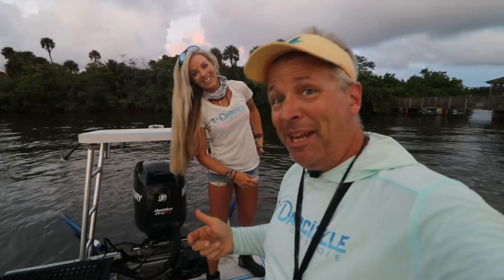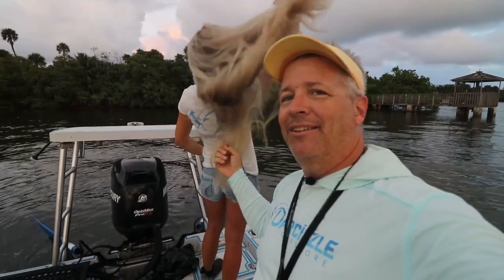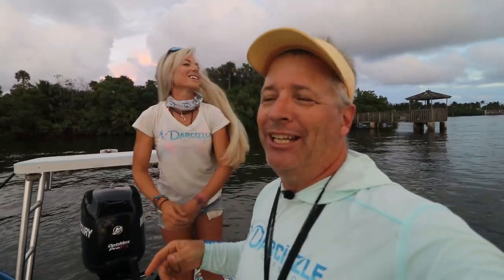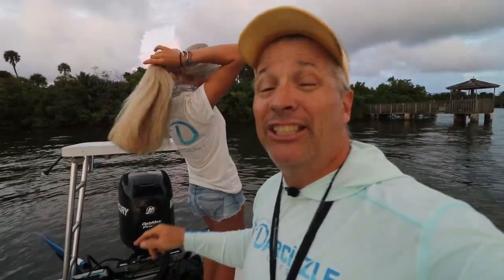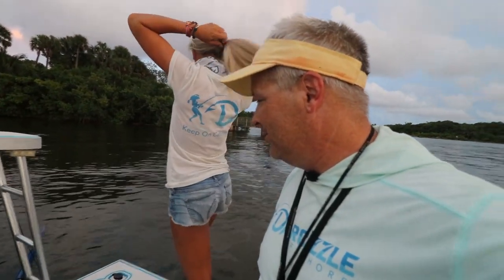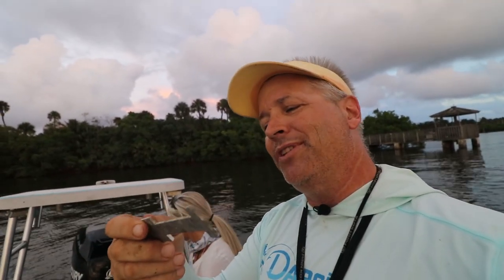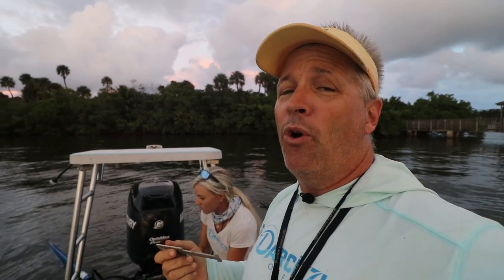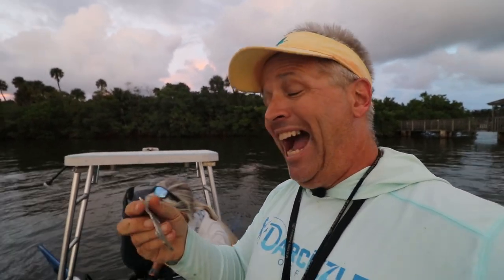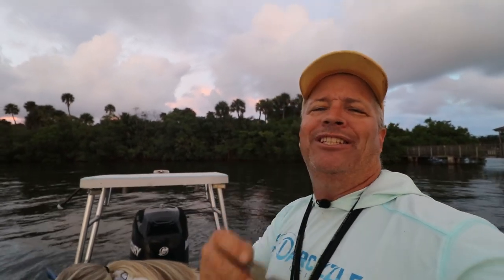We got all the traps emptied. Let's check these crab claws. We got this crab measurer — same one for lobsters. You've got to buy a new one because they're an eighth bigger now. I actually just cut this gauge down a little bit because the width of a saw blade — like a table saw — is about an eighth of an inch. This is a female. The carpus is nice and oval-shaped, and that's where she carries her eggs. You put it right here on the elbow joint — that one's plenty big.